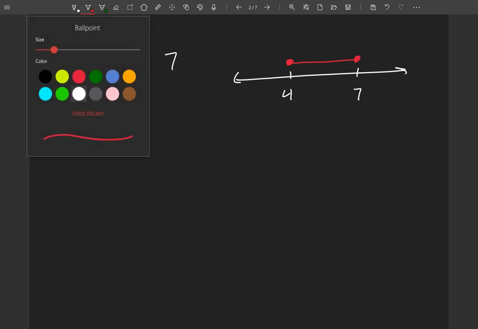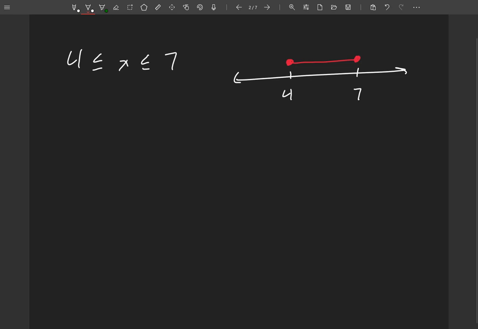And now in my interval notation, I need the left endpoint. So the furthest point left that I'm talking about is 4. And the furthest point right, let me get my different color, the furthest point right I'm talking about is 7. And if you notice, they are both equal to's. We're including both 4 and 7, denoted by these things and also the filled in dots. So as I said before, we're going to use this notation with the bracket. And that's very, very simple. That's really all there is to it when you're talking about x being between two numbers.